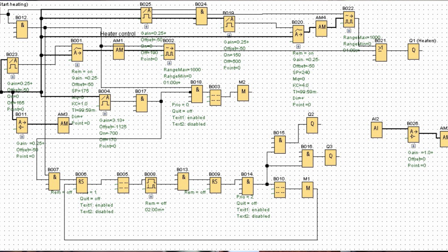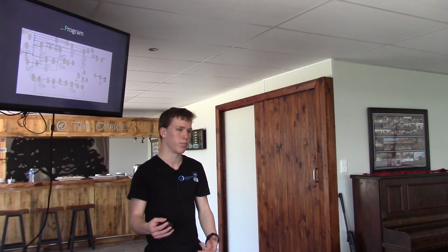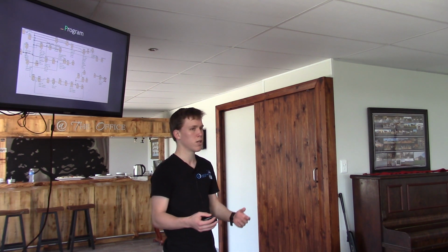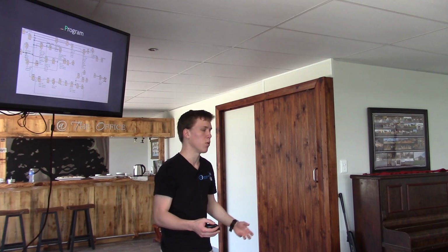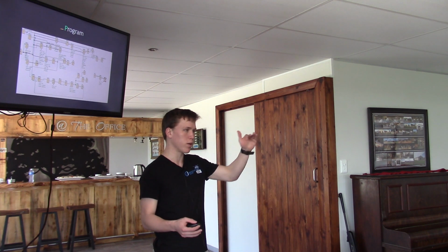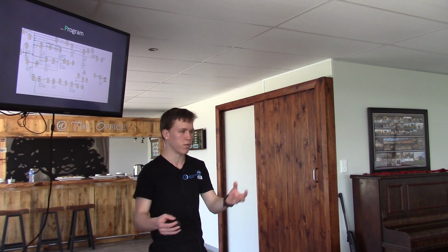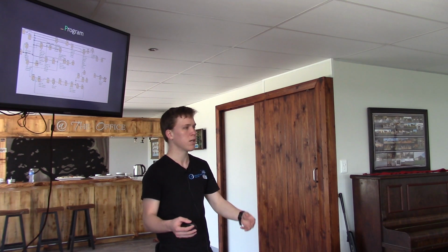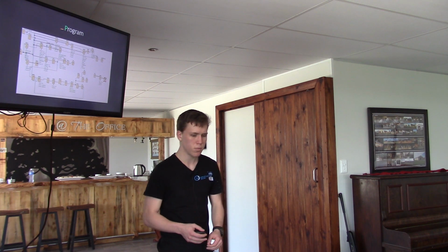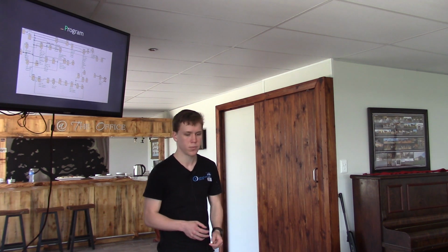Now, the first PI controller that I used was to slowly heat it up to temperature, to not have the heater constantly on and burning the plastic or the nozzle, or burning my components down. And the second PI controller then switches over when it's on temperature, keeping it on temperature more aggressively when the filament is added and the plastic is run through the nozzle. There can be a quick drop in temperature because of all of the heat transfer into the plastic. So the second PI controller is just there to keep it more aggressively on temperature. This in the end gave me problems.